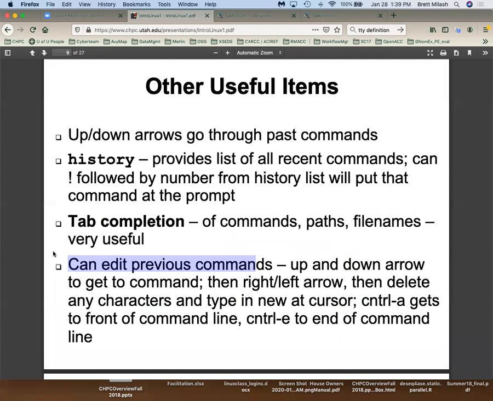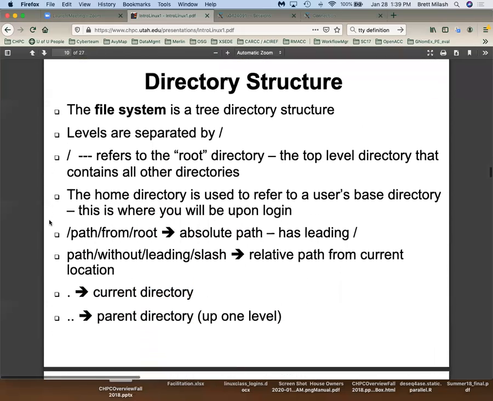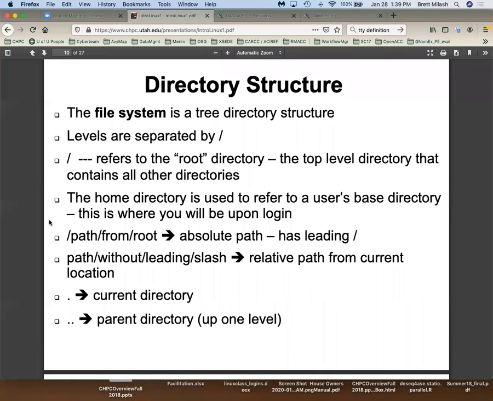Okay, so that's a lot of useful things for making the shell easier to use through tab completion. So let me talk to you a little bit about what we call the directory structure or the file system in Linux. You're probably familiar with computers that give you a graphical user interface, like a Windows machine or a Macintosh, where you have this idea of a desktop with folders that contain other files, folders contain other folders, and so on. This idea of a folder came out of a project back in the 70s where they were trying to think of, how can we present computers to people in a way that's familiar to them, like working on a desk with folders of papers and stuff like that. It's called this desktop metaphor.